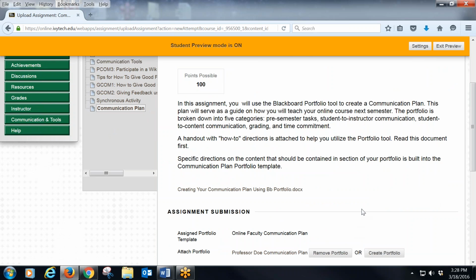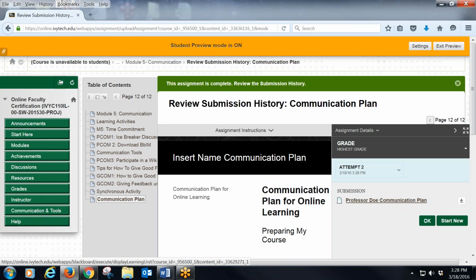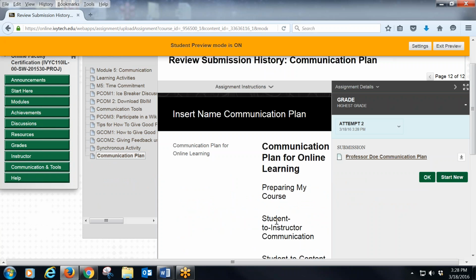It's now attached, and then the student would just click Submit again. And it now puts them into the Grade Center. So this is the same view. You wouldn't have the Start New button, but if you go into the Grade Center as a faculty member, this is what you're going to see. You can download it to look at it offline, or you can grade it in the Grade Center, and it looks just like this.